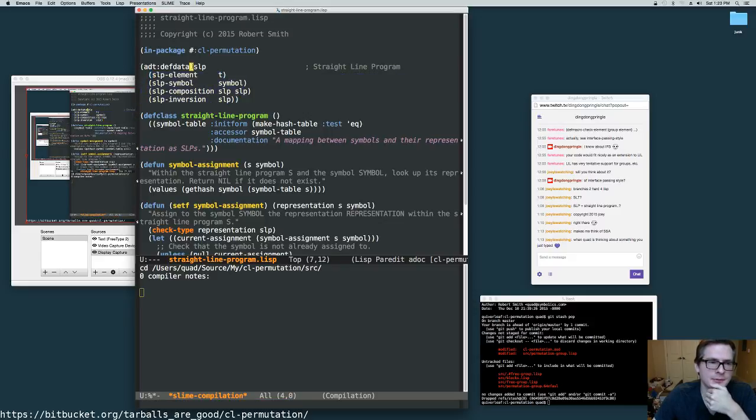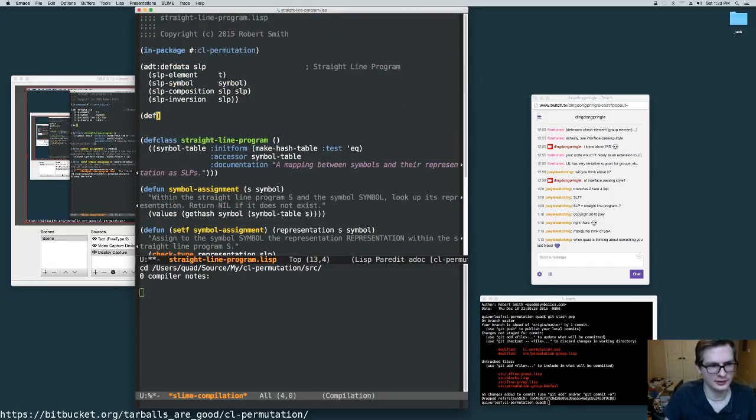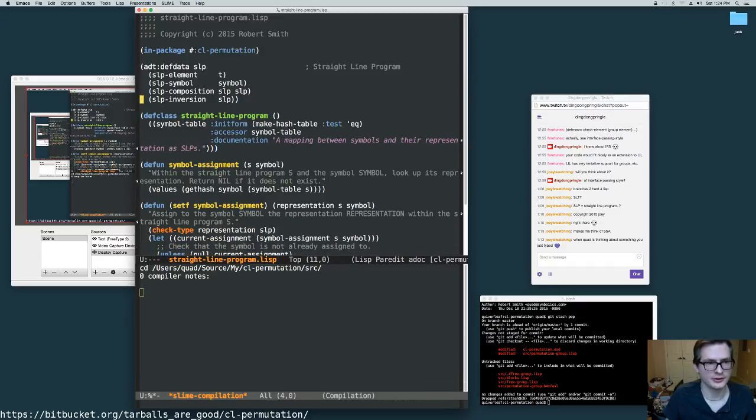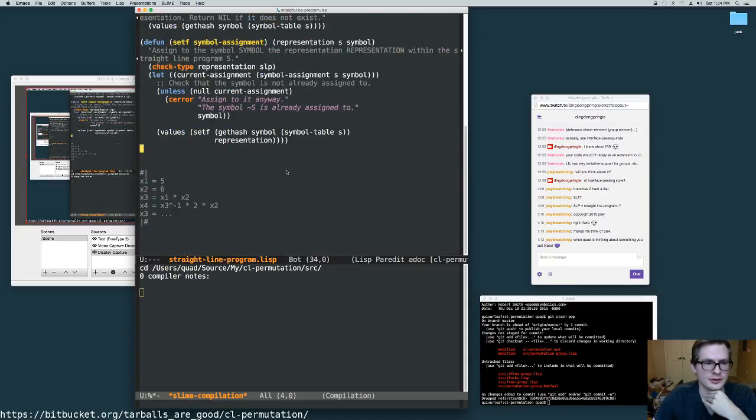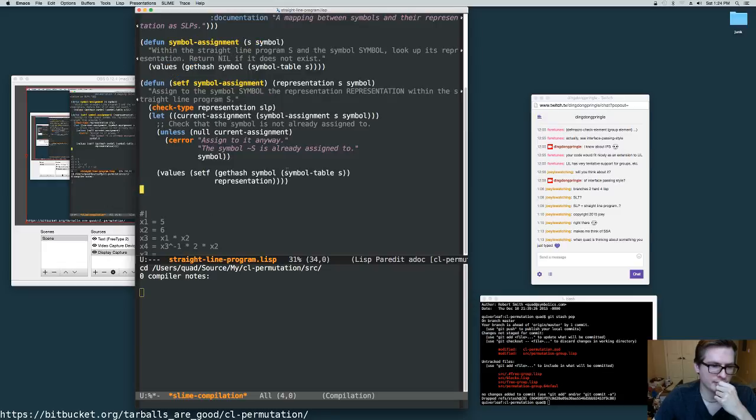But before I do that, I can actually implement part of our group protocol on this just for convenience. So I'm going to do that. I'm going to say defmethod compose. Actually, no, I can't do that because this isn't actually a part of a group itself, so even though it's possible to compose these, there's no originating group that I can dispatch on. So I'm just going to keep that as is.